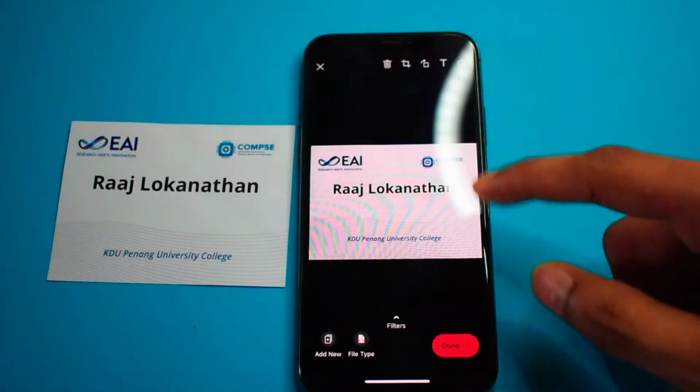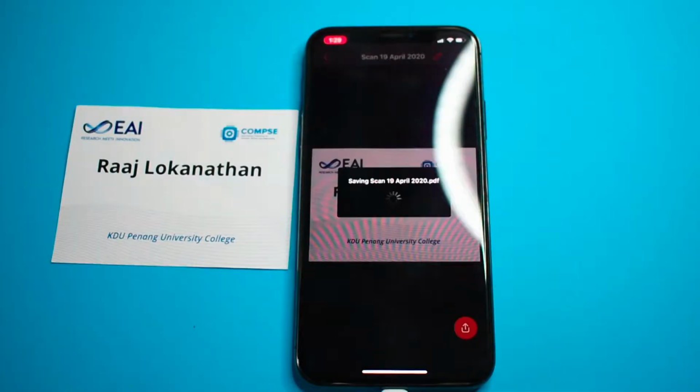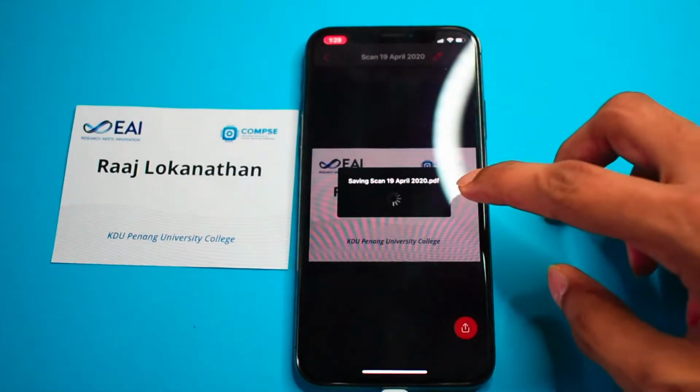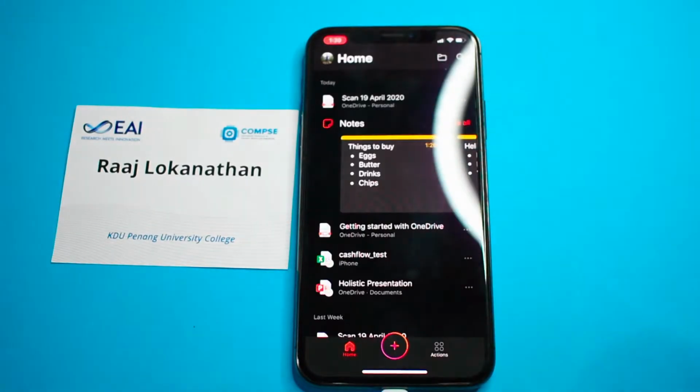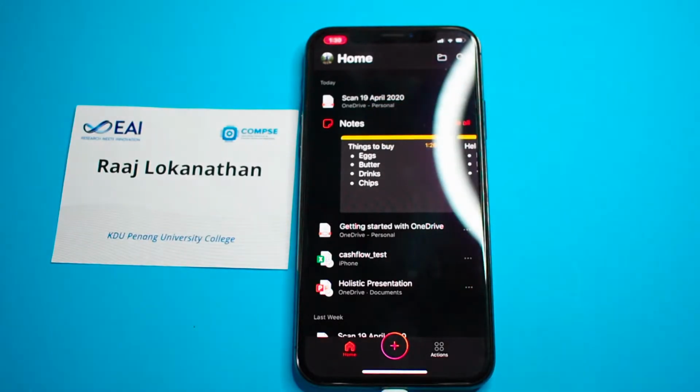So I'll just set it to PDF now. I click on done. Now you see this is a PDF document. To prove it, you can see it's written here pdf.pdf. Once it's saved, we'll show you on the 2D screen. You can see this is the file name I just created. That is the Lens app.